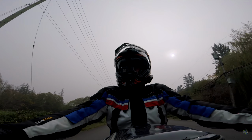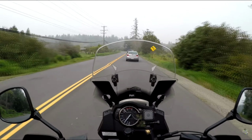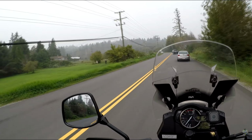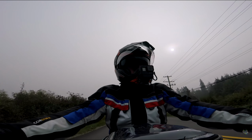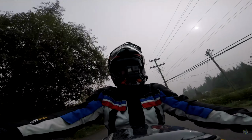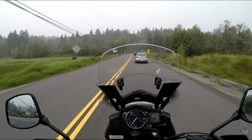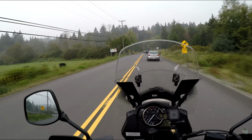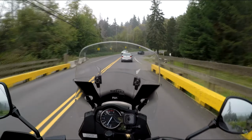Now, I did one of these for my other bike, the Kawasaki Z900 RS. It got a lot of love, or a lot of hate, should I say. It got a lot of attention anyway. I'm going to do one for this because it's a bike I've had now for nearly 5 years. It's a 2014. I picked it up late 2015. It had been lost in a box, believe it or not, and I got it for an amazing deal. Not one of the things I dislike about it, I can assure you.